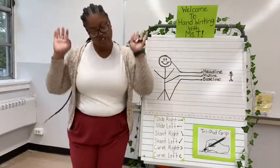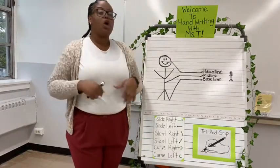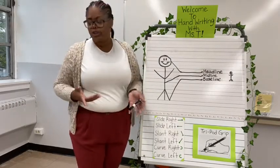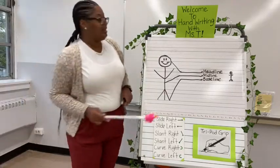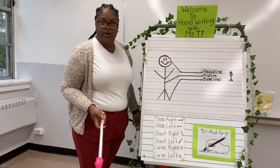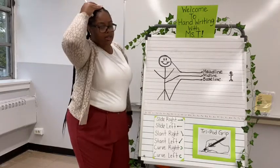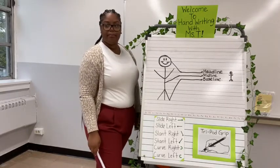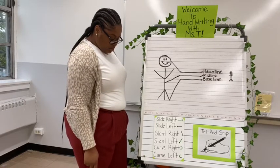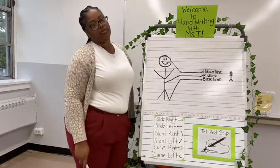Say uppercase J. Yes. So today, Miss T is going to model it. We're going to use our magic fingers, and then you're going to have time at home to practice. But before we start, let's predict what lines, headline, midline, and baseline, does the uppercase J start and end? Okay? Let's think. Put our thinking caps on. Let's think. Uppercase J. Headline, midline, and baseline. All three.